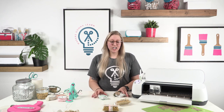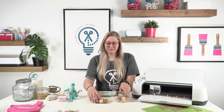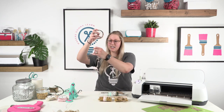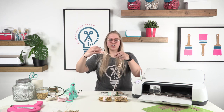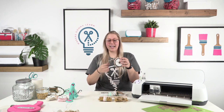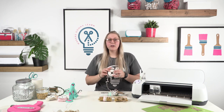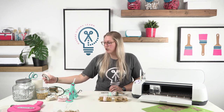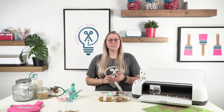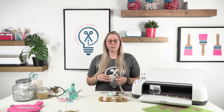I think the most expensive thing was the dang candy. So if you can find cheaper candy, that's good. Find some cheaper candy. We did not get to use this guy really in any of these. I just wanted to show this because I thought it was so cool. They have this in green, pink, and white, which I thought would be really pretty. But guys, do not underestimate the little ribbon aisles at Hobby Lobby or your local craft store. They could have hidden gems like this gorgeous trim that I want to use on basically everything. Just look around and see what you can find to get inspired.